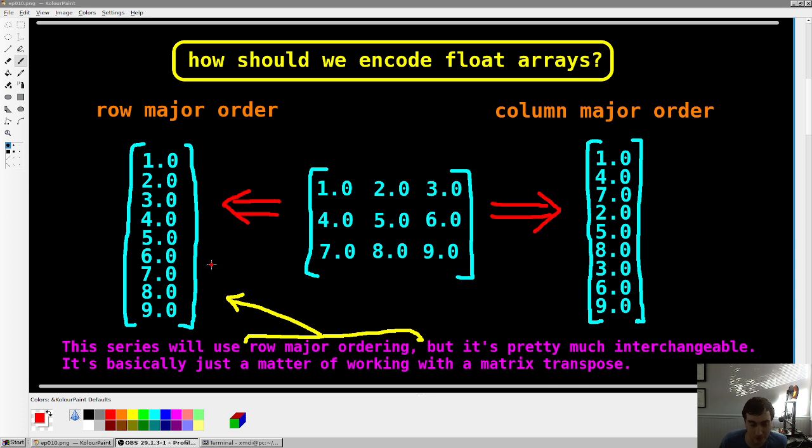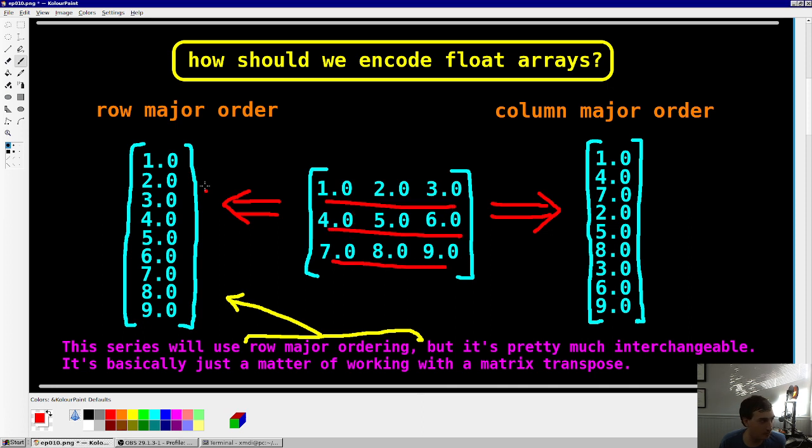And so there's two ways. There's row major ordering, which is most common by far, and then there's column major ordering, which is pretty niche and no one uses it pretty much. That's not true. I've seen usage of this very often, actually. But basically the way it works is row major ordering, you just pull out the rows and drop them into memory. So you can see the array is 1 through 9, and so row major ordering is just 1 through 9. Column major ordering is a little bit different. It's basically you pull the columns out. So column 1, column 2, and then column 3, and drop them in one after the other.